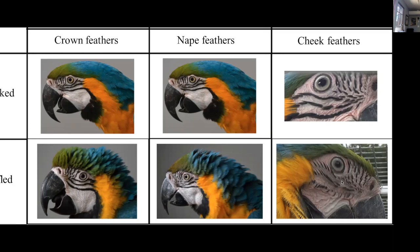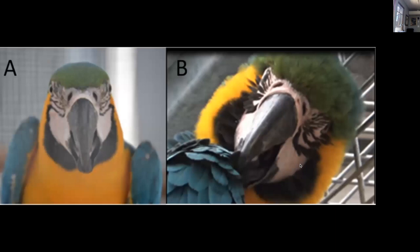So as we're here, if Tiki flexes for us, you'll be able to see these feathers pop up, and then you'll see them, starting from one end to the other, flatten themselves down again. They regularly do this when they're preening and socially interacting. So there's a lot of visual signaling that parrots do to each other. Here it is from the front, right? So smooth down and not so smooth. It's really fun to see these little feathers just sticking out when it's all in full fluff.